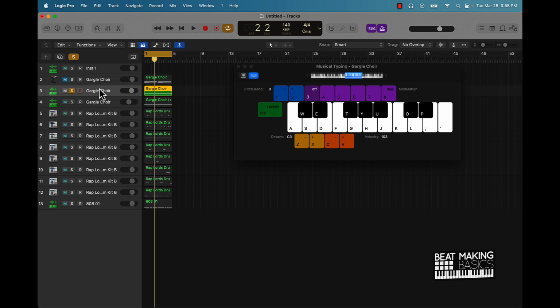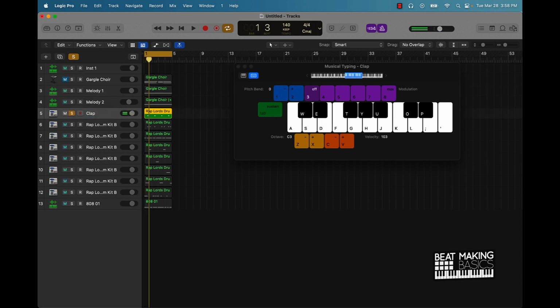So we made this melody right here. Instead of giving it some type of crazy name like Gargoyle or Gargle Choir Melody 1, I'm just going to say Melody 1. This makes it simple when it comes to arranging it and knowing what you're working with. This is Melody 2. Okay, and then I'm just going to keep on going down the list here to see what each thing is. I believe this is a clap.